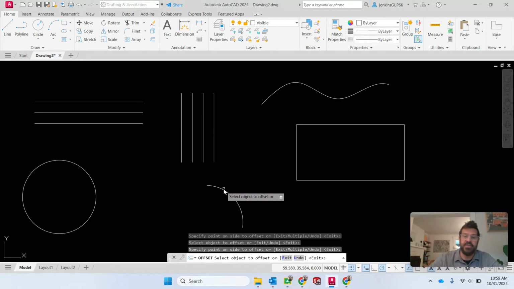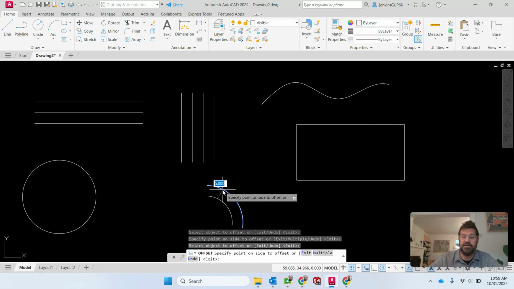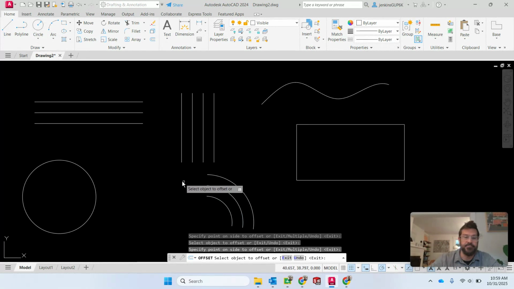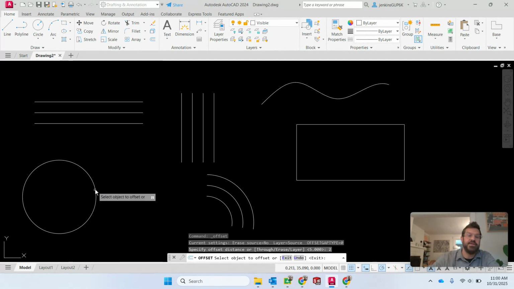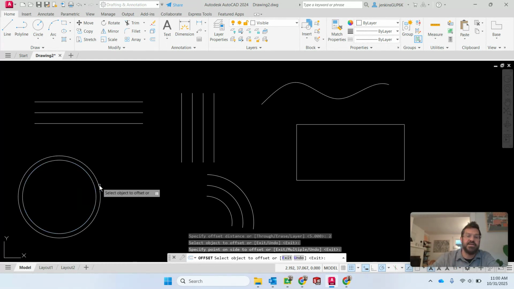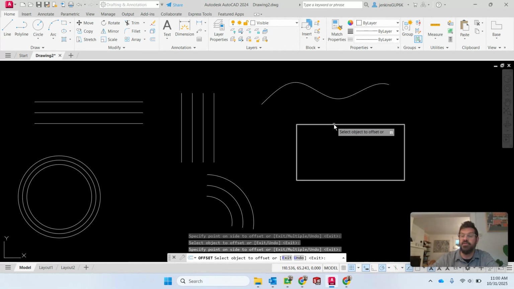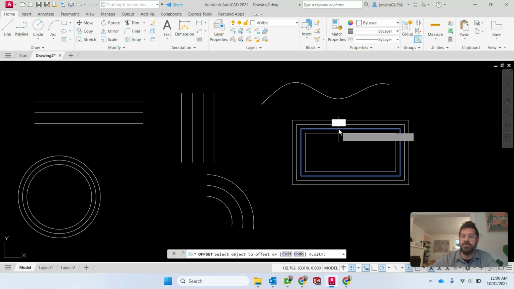It can also do it with an arc. So with an arc here, if I click on it and want to make it bigger, cool, smaller, it can do that. Say I wanted to make the offset a little bit different, we'll make it a little bit smaller this time, we'll say 2. Now if I click here, I can offset a slightly bigger circle, or a slightly smaller circle. No problem at all. Same thing with a rectangle, a linear kind of polygon like this. I can go inside, make it bigger or smaller, keep making it smaller.